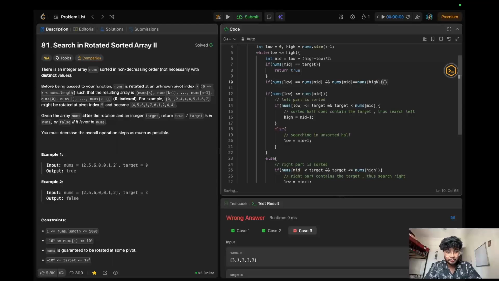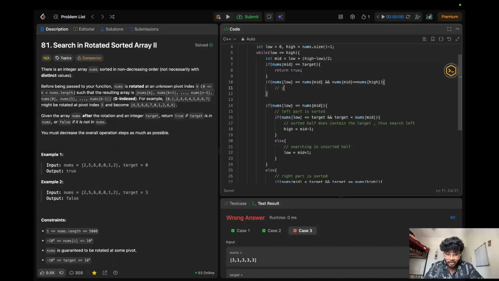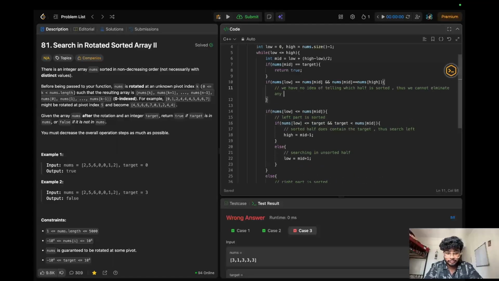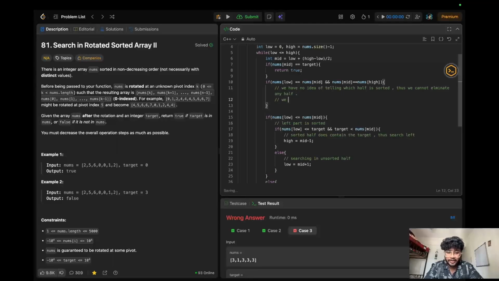So this check basically means that we have no idea of telling which half is sorted, thus we cannot eliminate any half, and we trim down the search space.